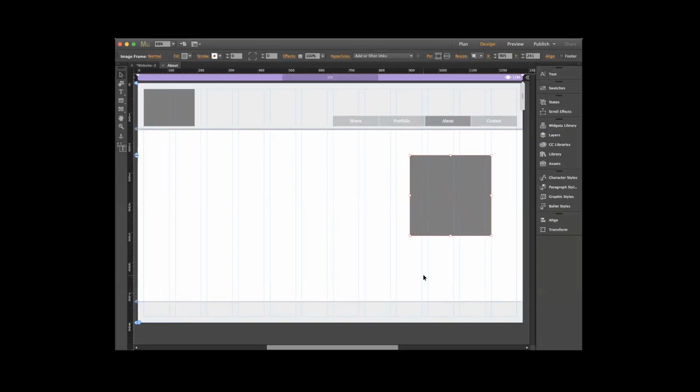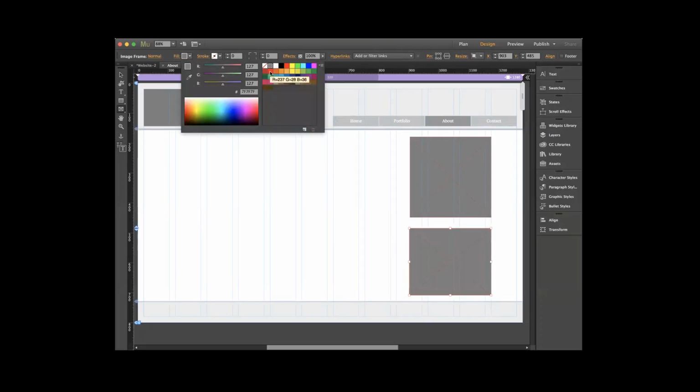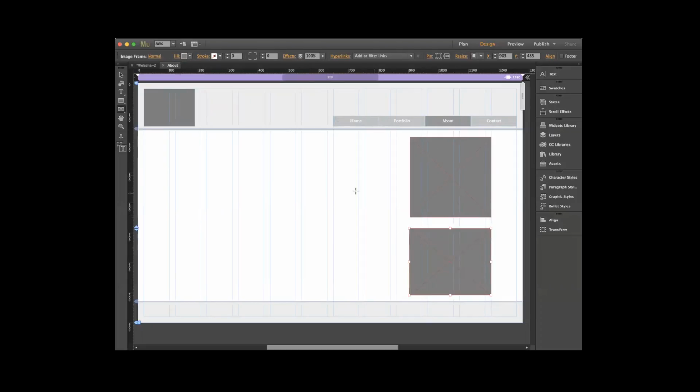What else am I going to do on this page? We'll move this back up here. And I think I will put another graphic or some other image, something that speaks about me, down here at the bottom. So I'm going to have two images there. And basically, I'll have a text box that runs something like this. Probably some heading text here, and then the information about me, a short bio. You don't have to show the text box on your wireframe.